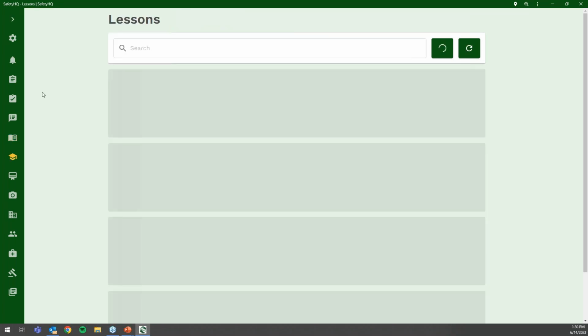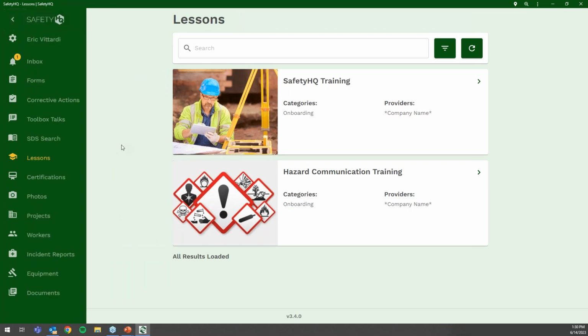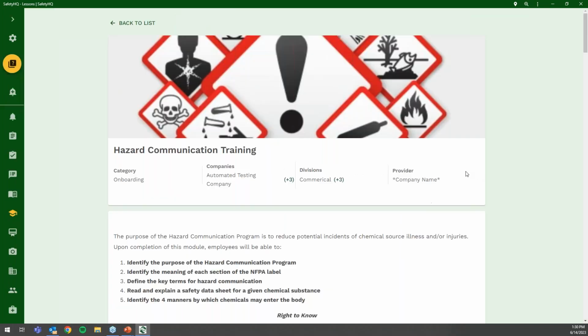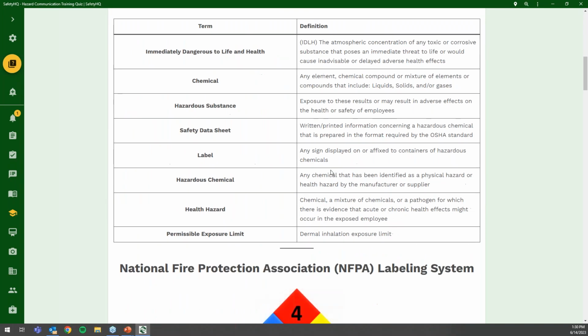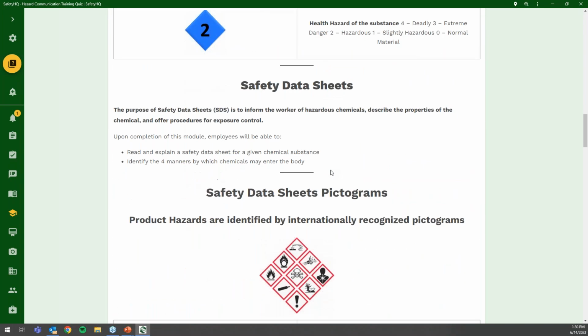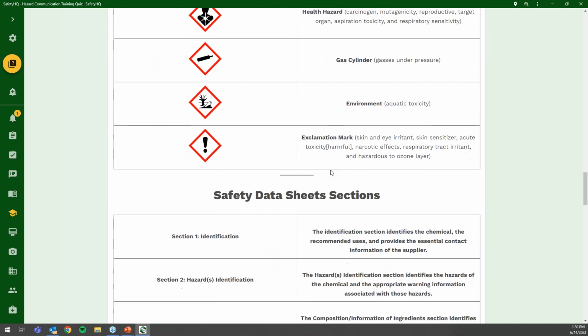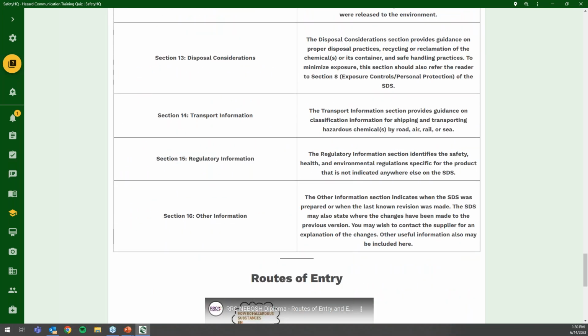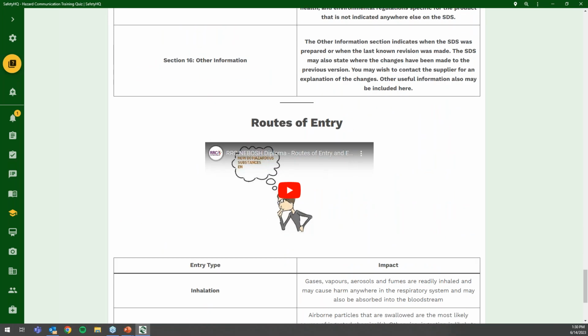We'll keep working down the line here, and I'll show you a little bit more about what SafetyHQ has to offer. We also have this lessons and certification solution. Lessons and certifications, pretty straightforward as a whole. This is an area for us to continue to train. If you have trainings, we can include those into the program for you as well. Send them over, if it's a PowerPoint, if it's a video, what have you.